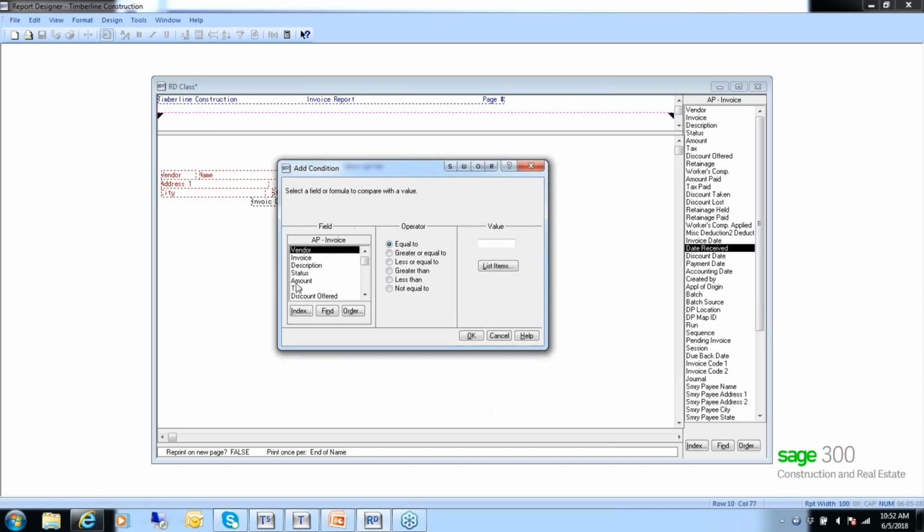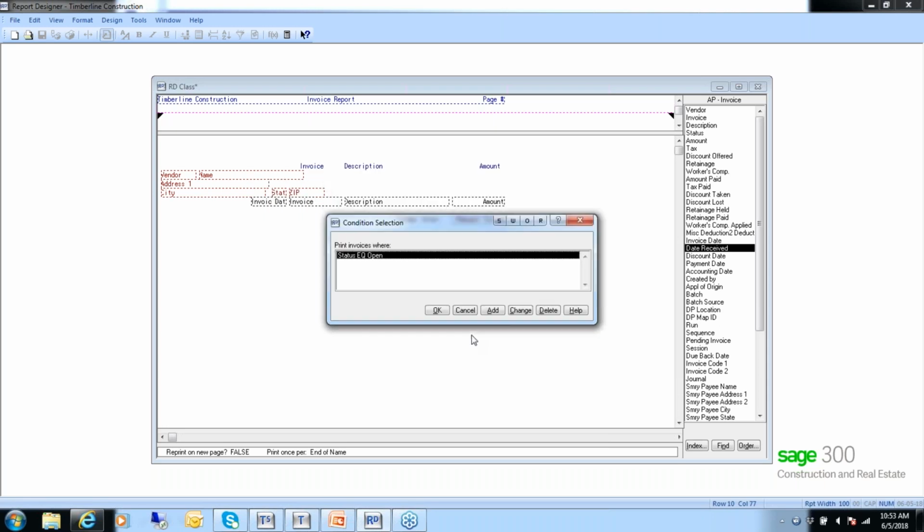So we can select from the field list the status, and then in the operator, whether the value that we're going to compare to has to be equal to, greater than, or equal to, and so on. We'll pick an operator, and then we'll pick a value. Now, because status is one of those special fields, it has its own hard-coded values in here. It defaults to the first one in the list of open. So we can say, okay.